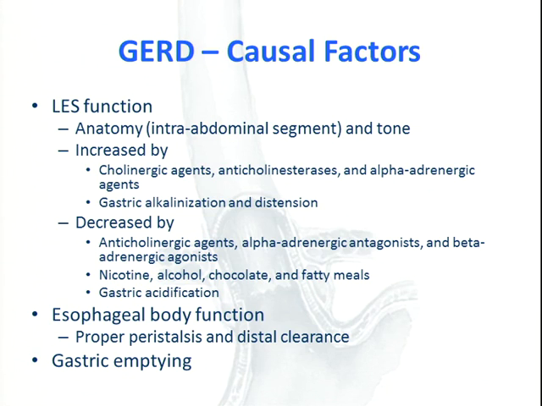It's also important to have proper esophageal body function, meaning if that reflux is coming up and you don't have any peristalsis, there's really no good way to clear your esophagus of that acid and bile and digestive enzymes. And gastric emptying is obviously also important on the other side.